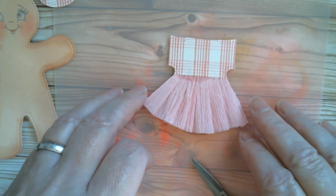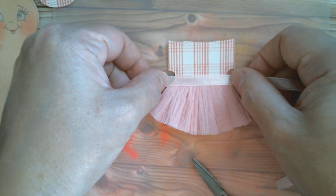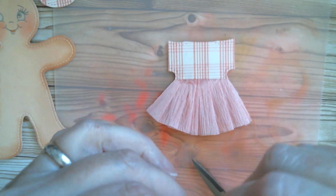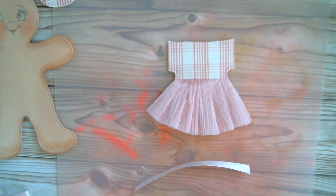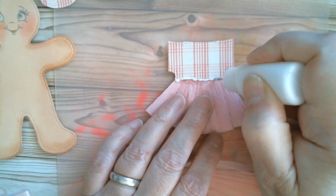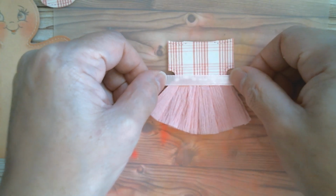So if I pop that down, I can put my piece of ribbon onto there now, which is going to hide all of that. So we're going to go across there. I've got a little bit more than I need, so I'm just going to cut a piece off. And this is going to take me a couple of minutes to dry because of my humidity. But I'm going to get that down and then I'll come back when it's dry.